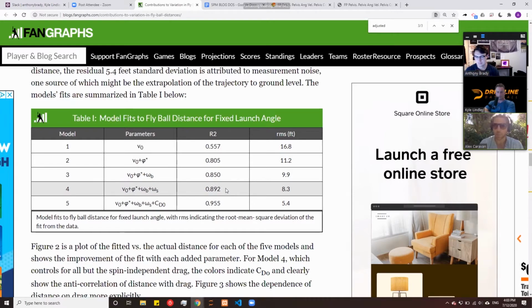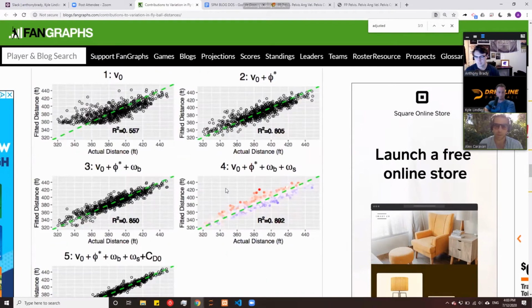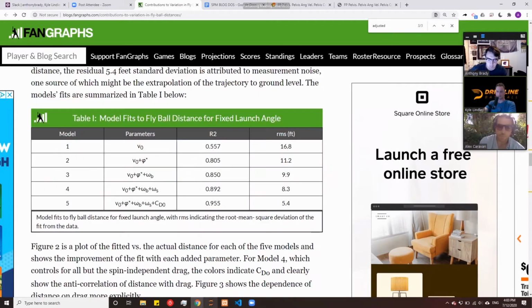But that's a really good point in general when it comes to models where you use quite a number of parameters and are attempting to deduce the differences in variation as you go from model to model. I have one more quick question. Did he mention, this is another thing we've mentioned on the podcast before, using a training data set and a testing data set? Does he talk about that at all? Like what data he uses to create the model and what he uses to test it on?